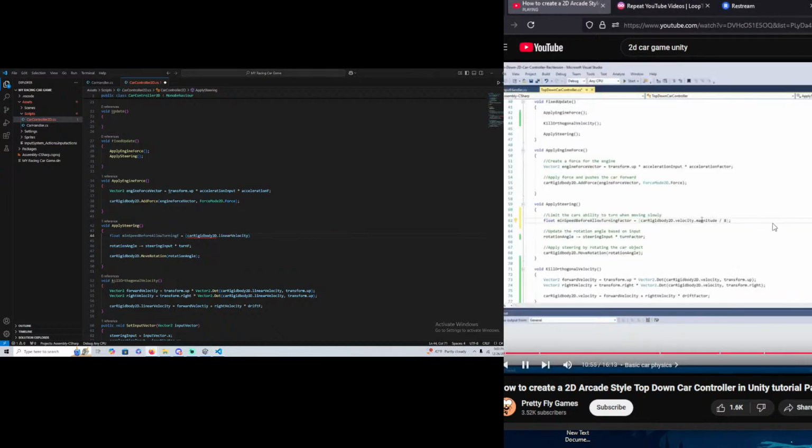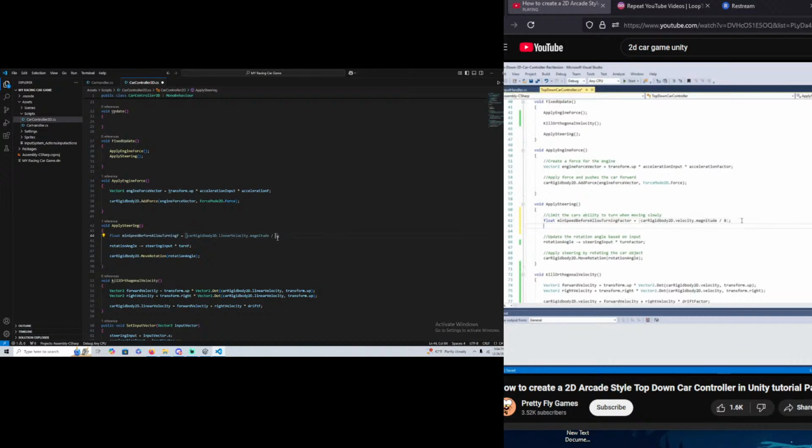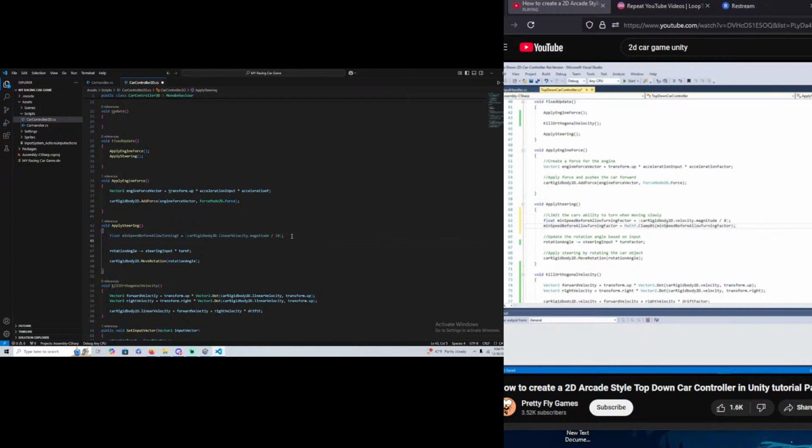Wait. Turn. So what we do is take the car's velocity and divide it by 8. Flow minimum speed before allowing to turn factor magnitude divided by 8? What the hell? Where did he get this equation from? That's a value that I picked because it feels good. You can change that value if you want to. What we do then is we clamp this down into between 0 and 1, so we get a factor from it.